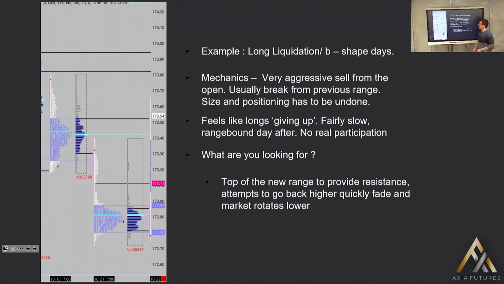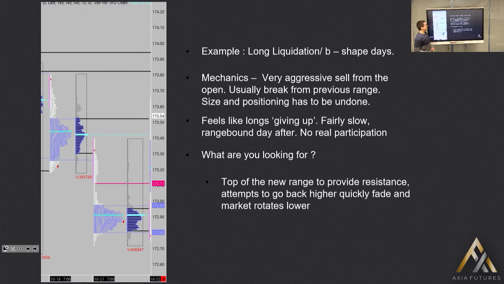Now the next thing I've often seen a lot is using these day types, long liquidation or short covering, but in this example, look at long liquidation, AKA B-shaped days. B-shape being, just as a reminder in case you need it, essentially the reason we have a B-shape is that we have a very fast, aggressive offer right from the open, from a range, and then the rest of the day is spent churning in and around that, towards the lows, and then of course we have a B formation.